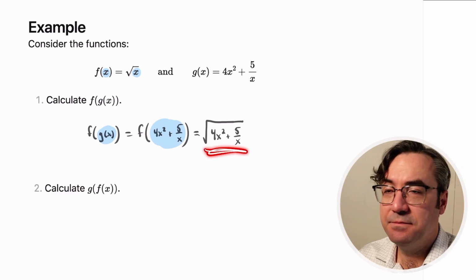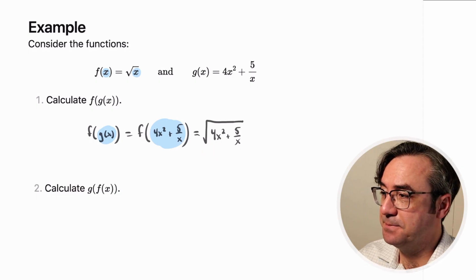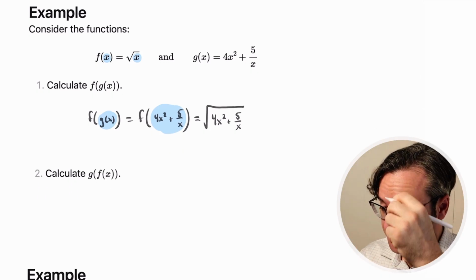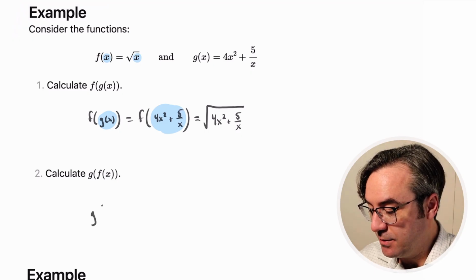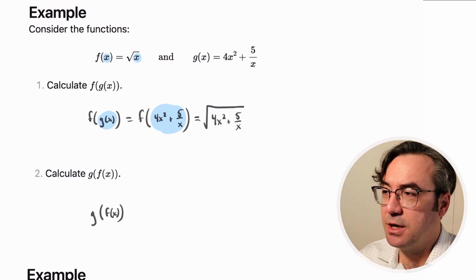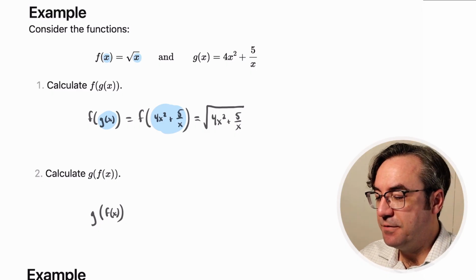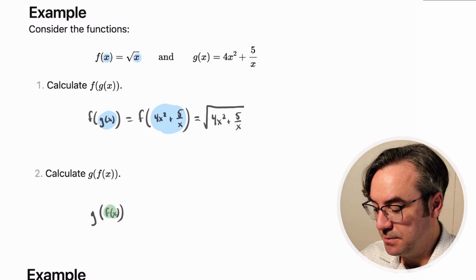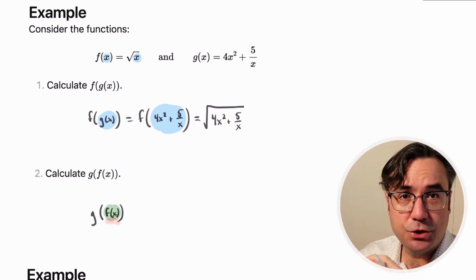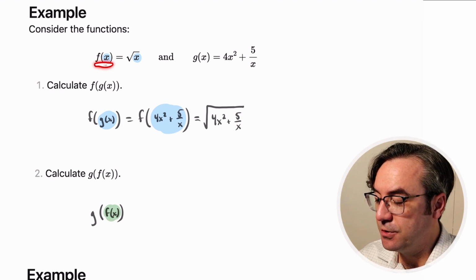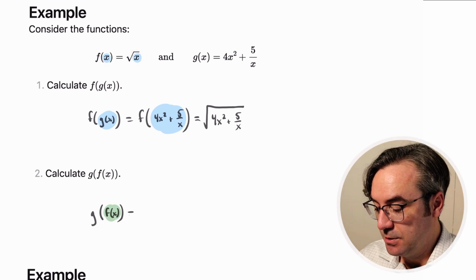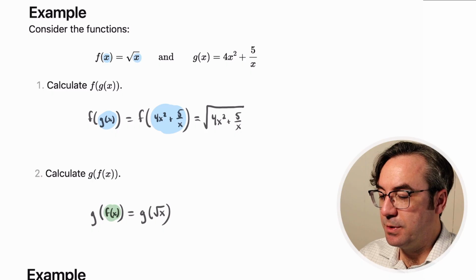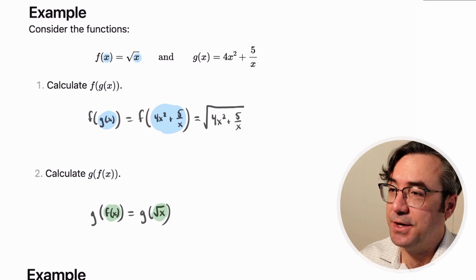And this is our composite function, the result. All right, so let's try the next one. So let's look at g with f of x plugged in. And we'll start it off the same way. Let's take our f of x. Now, what was f of x? Now we're just going back to the original version here. So f of x was just square root x. So let's fill that in. So we're just replacing f of x with what its original formula was.